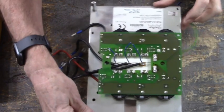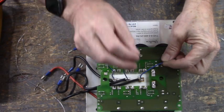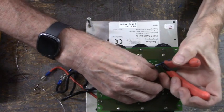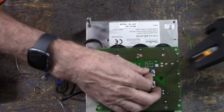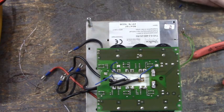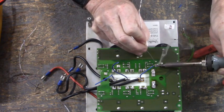Okay. One more thing to do before we're done with this board. We have to solder these wires to these little squares right here. Let's get this one first. Pre-tin that wire. It's wire to that square.